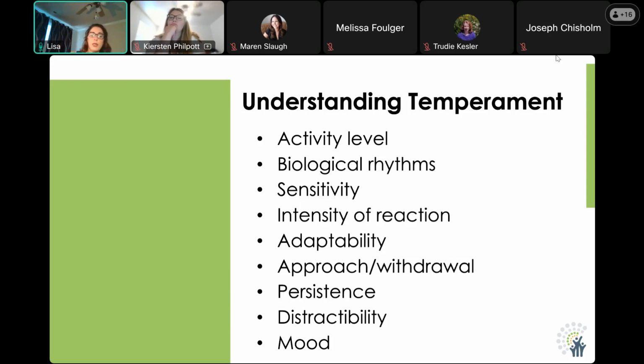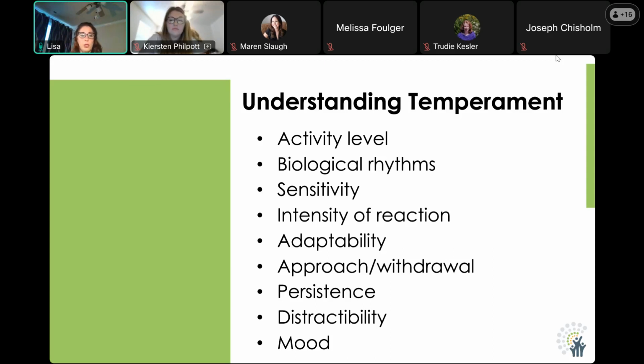Distractibility. This one is kind of what it sounds like, right? If you're very high on distractibility, I like to think of it as like, squirrel, squirrel, squirrel. There's squirrels everywhere, right? So imagine that same child trying to read a book, but there's all kinds of things happening, and then there's this and there's that, and all these things in their environment, and it's very difficult for them to focus. So high on distractibility is going to be having a difficult time focusing, whereas that 0 on distractibility is very good at focusing. Okay.